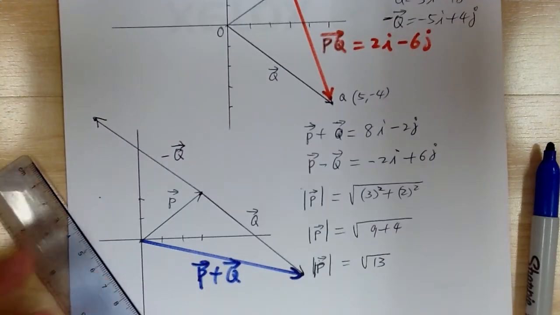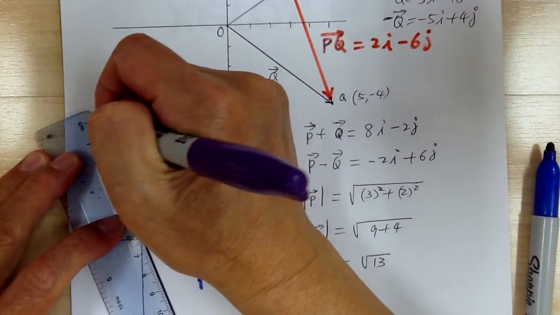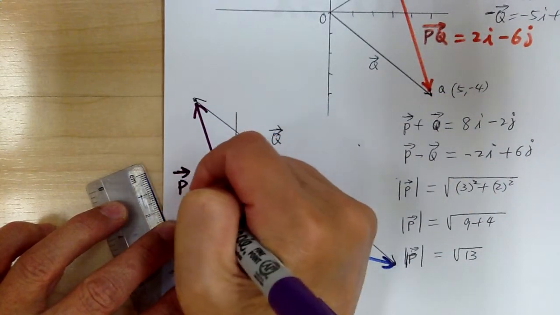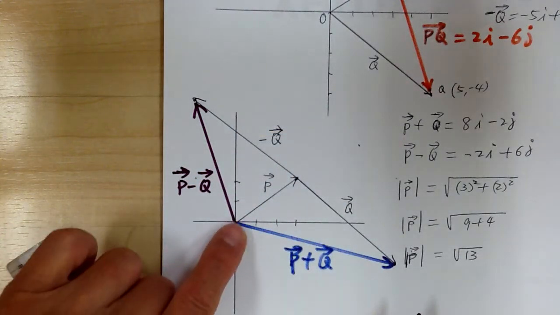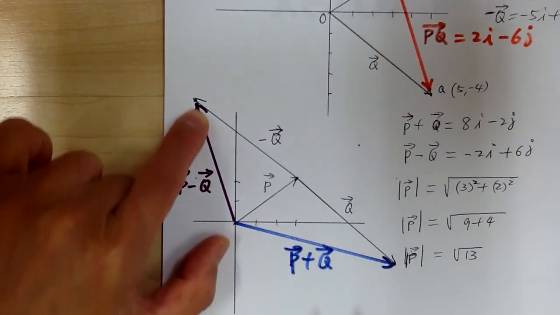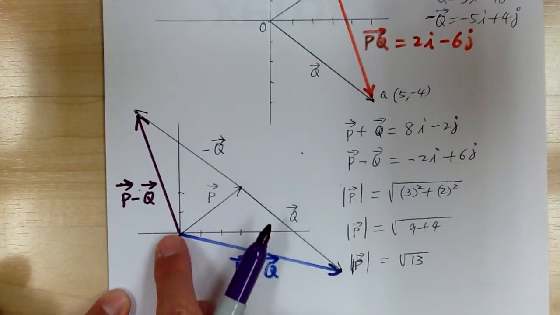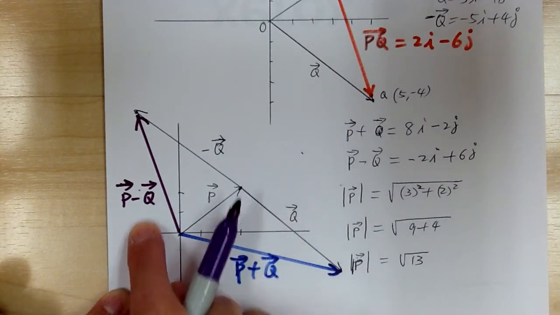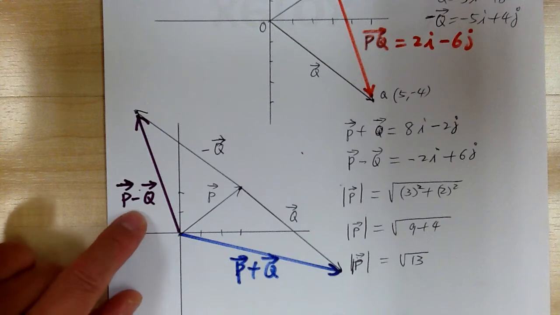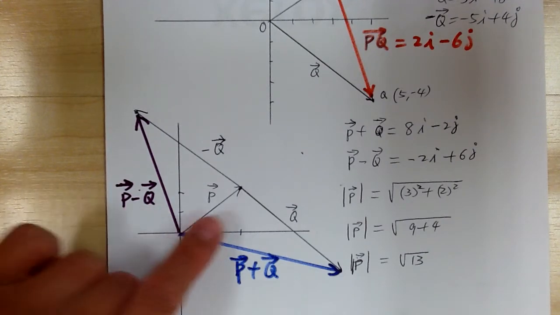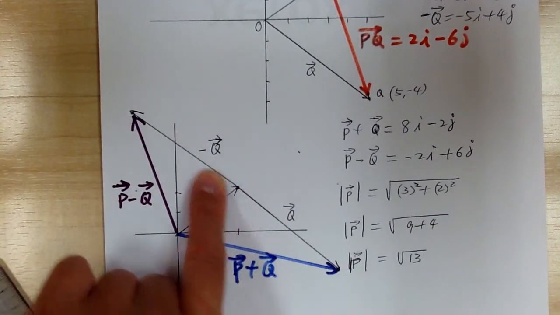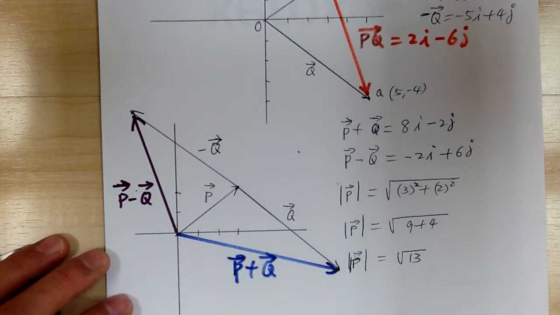And therefore, on this one here, this would be the vector P minus Q. Again, if you look at the coordinate, this is going to be equal to -2i plus 6j, right? See over here? So they have to match, right? See, -2i plus 6j, -2i plus 6j. Okay. So again, P minus Q means P plus -Q. So you have to use the P plus -Q. Right? This is Q. So -Q is opposite, you flip it over. Right? So P plus -Q, that's that. Okay, so that's how you do the vector additions.